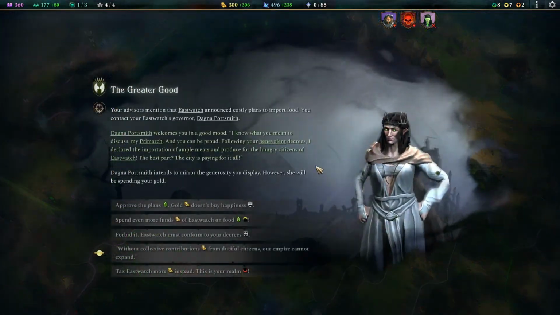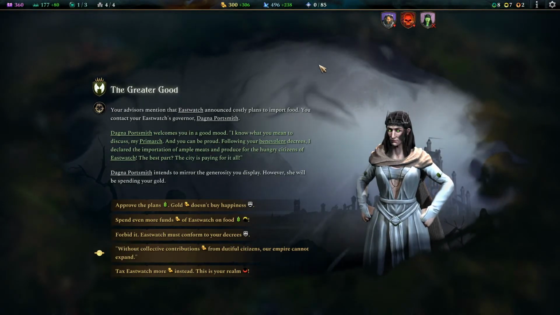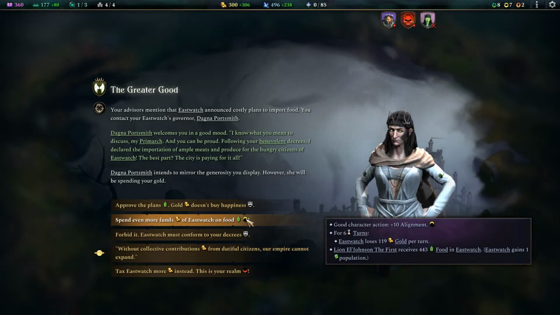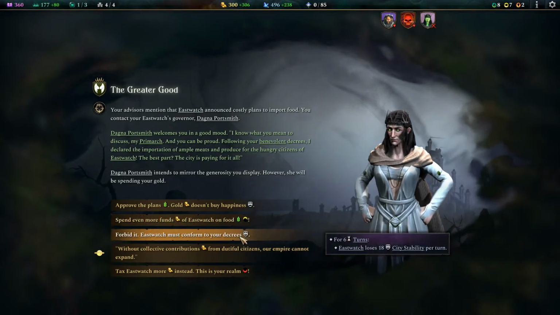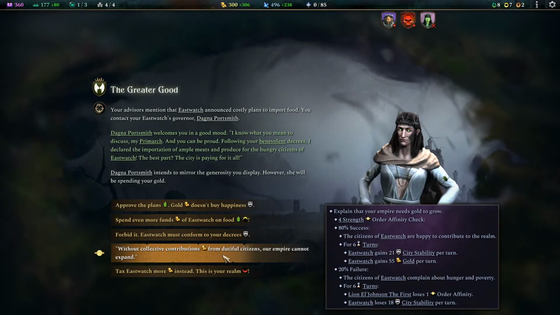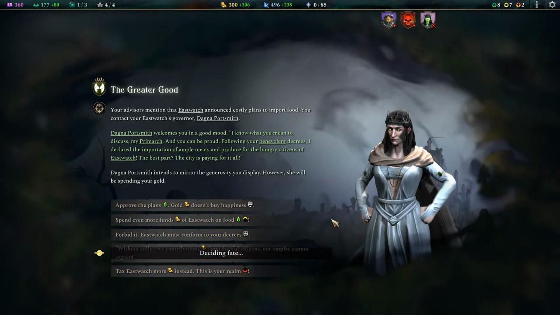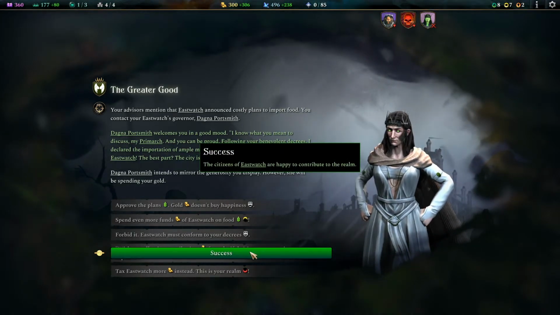Okay. Close. What do we got here? The Greater Good. Visors of Eastwatch announce costly plans to import food. We've seen this one before. We have an 80% chance to have a positive effect, 20% chance to possibly lose one order affinity. I'm going to go ahead and risk it. All right, cool. So we got the positive effect.